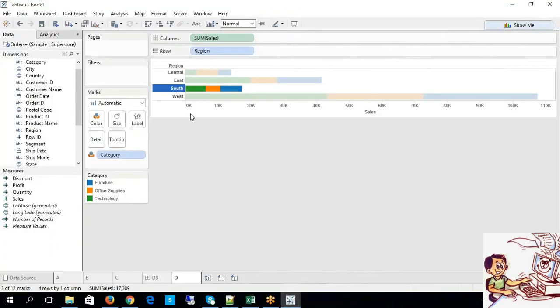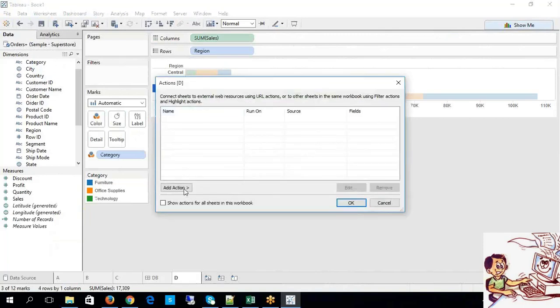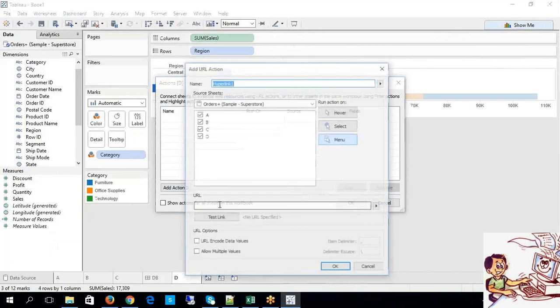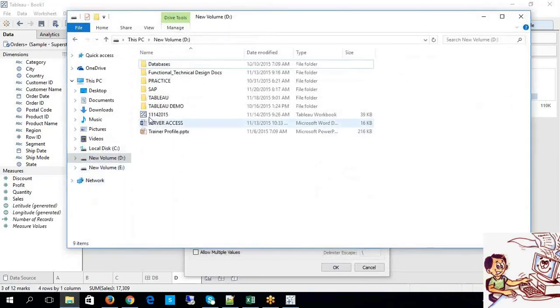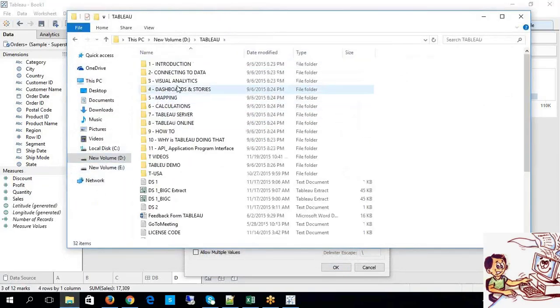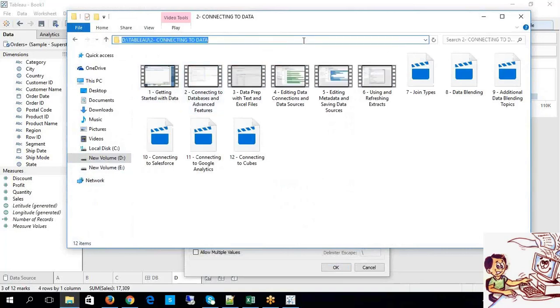Look at this. So yeah, let me define an action. Okay. So what is that? URL. The destination is Sheet 4 only. So what is this? Folder stuff. Okay. Now, let's say I have it on my desktop. Let's say this is the material that it's supposed to open. So this is the dump. This is the location. Okay.